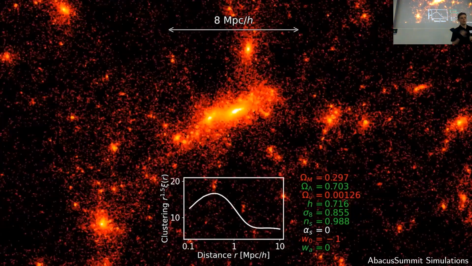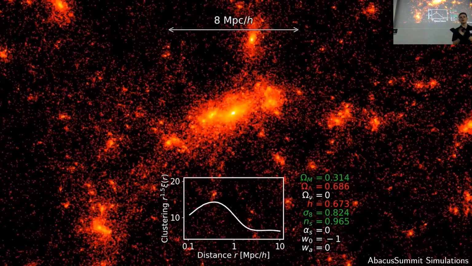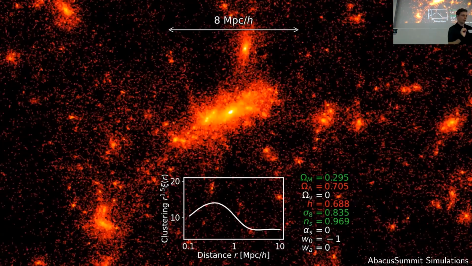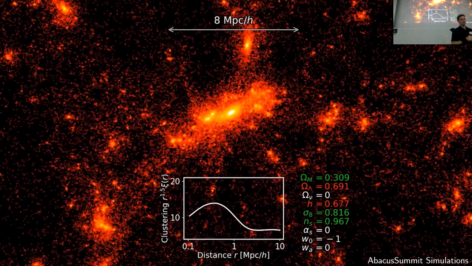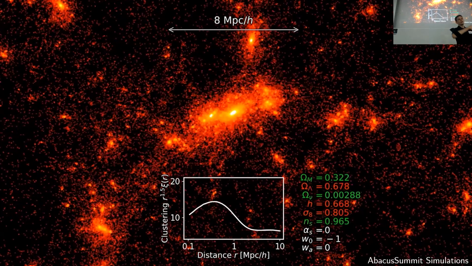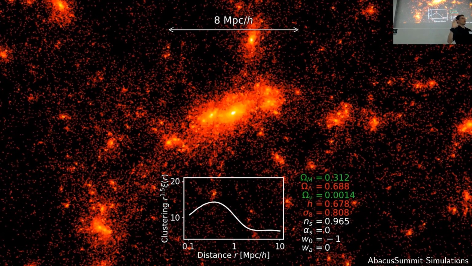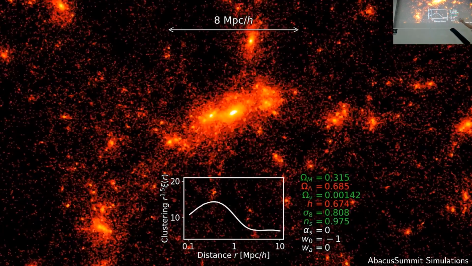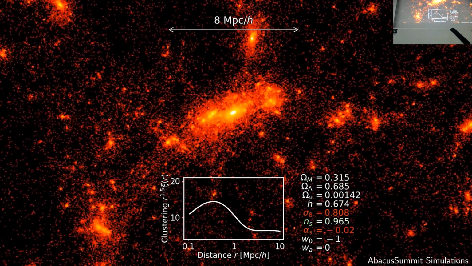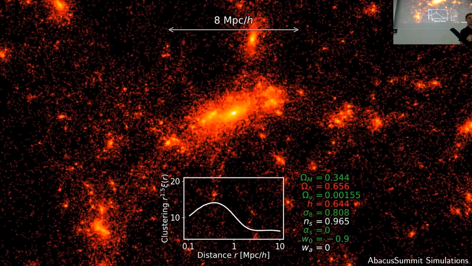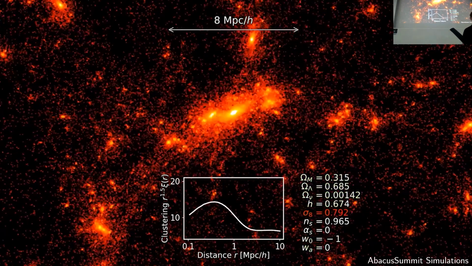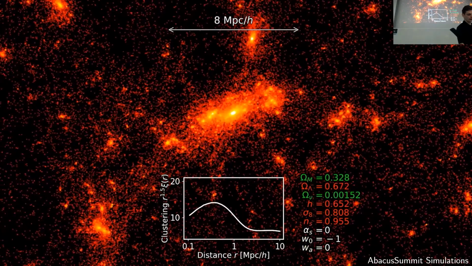And this is what happens when we change the model of the universe a little bit. Hopefully that one's a bit smoother, yes. So what we're doing is running the simulation all the way through, but with slightly different parameters. And you can see the changes it has on the structure and the end result. And so by looking at this end result, we can backtrack and figure out what initial model we started with.